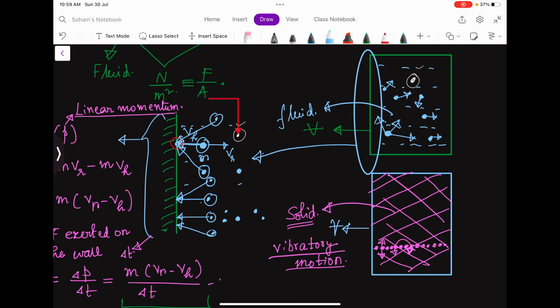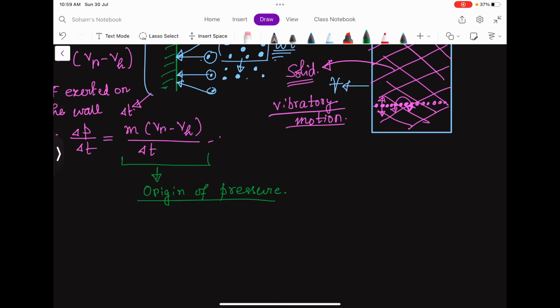But all these molecules here have a particular weight, and that effect of the weight, and thusly the effect of the collisions taking place in this upper region, will also be affecting this lower region. So mainly because of the weight of this upper region, the pressure actually increases, okay. So if someone asks what is the origin of pressure, that is nothing but molecular collisions in fluid, okay.